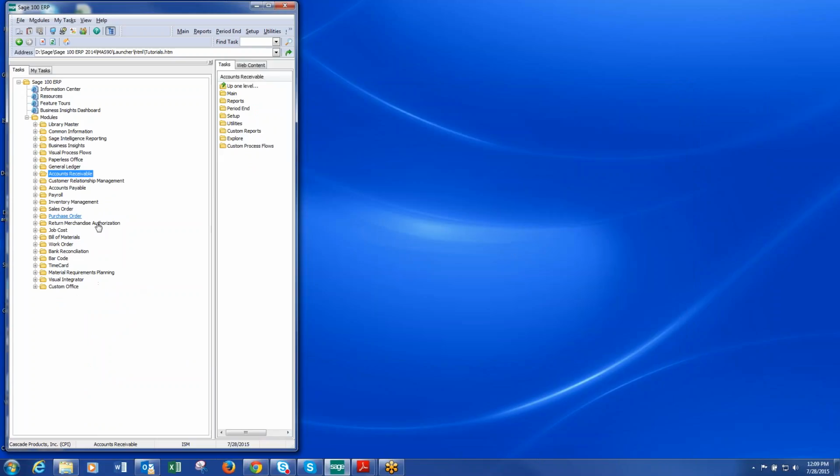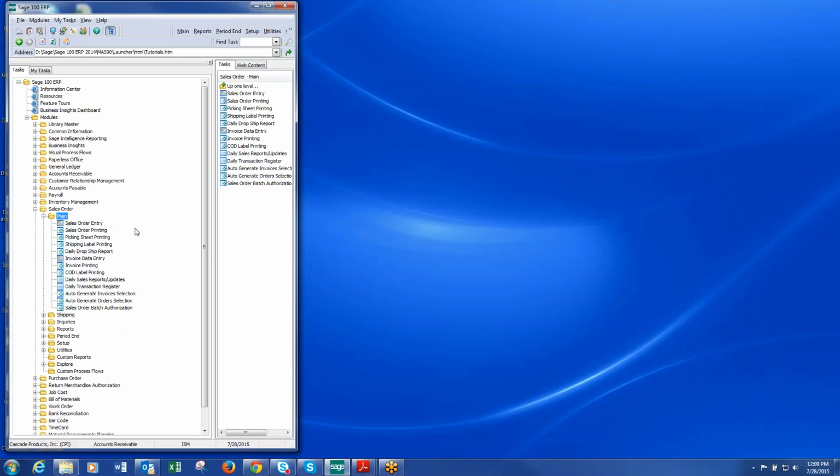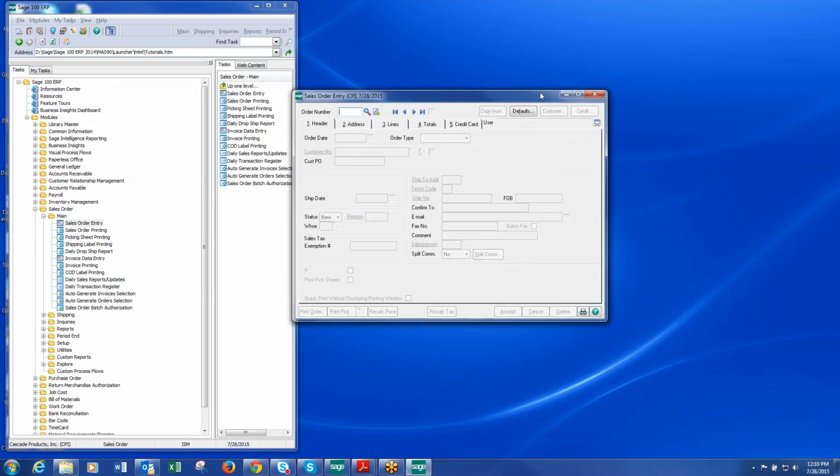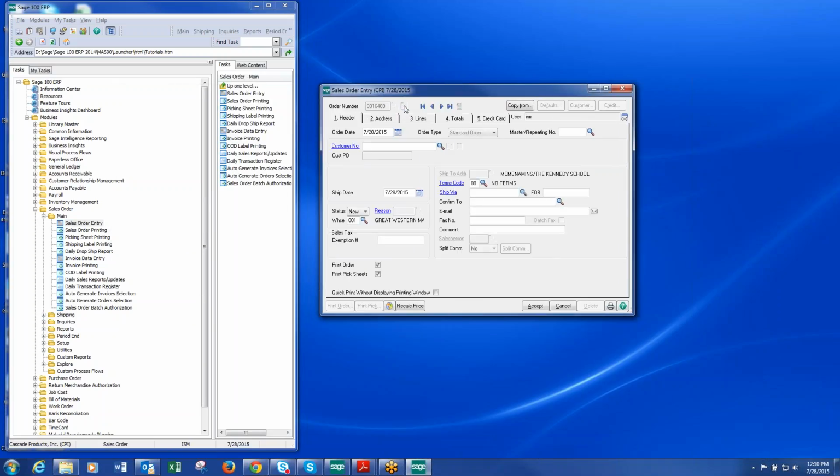Okay, so now let's talk about streamlining in our sales order functionality. In sales order entry, instead of always creating a standard order, you can actually create master orders or repeating orders.